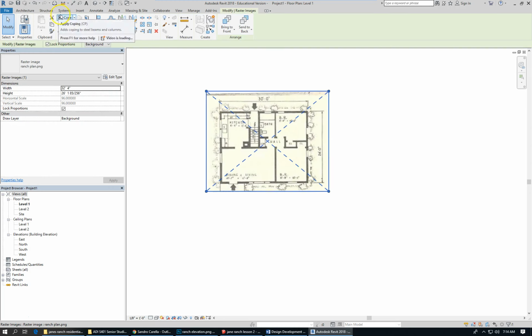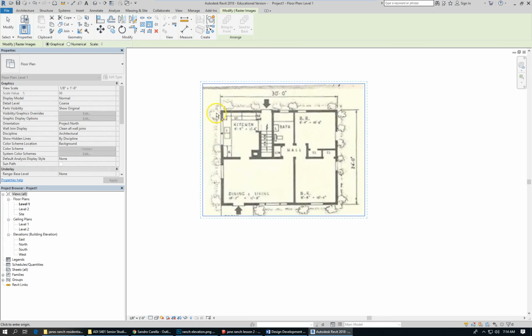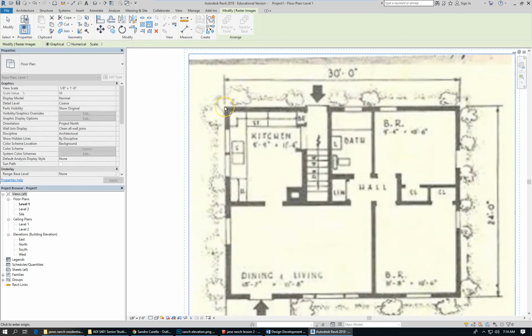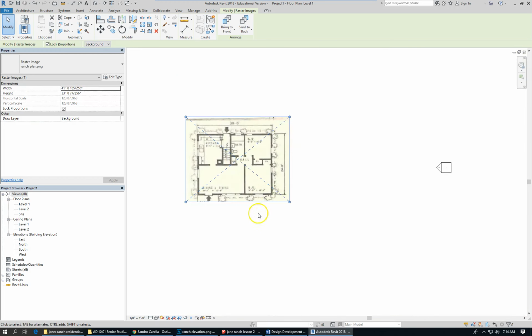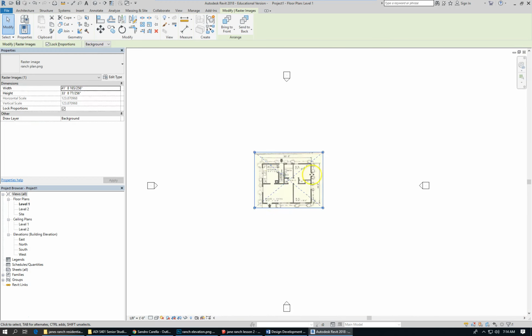Select it. Resize. Measure something and then type in the dimension it's supposed to be. Here, 23.3 should be 30 feet. Now the image is the right size.